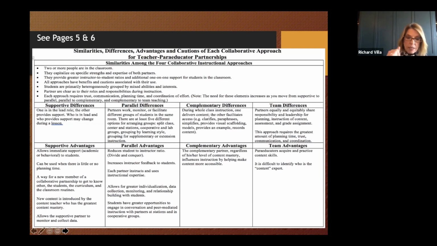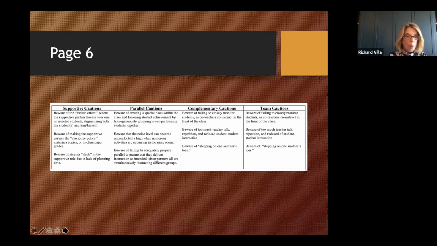Cautions with team co-teaching, again, they're the same as complementary. We must not forget to monitor. We must guard against too much teacher talk, and we must be mindful of not stepping on one another's toes. So an example of team could be that if Jackie and I wanted you to get into a partner activity, we role play it as if we are those students. We'd be exactly equal. Another would be if there was a problem and then we're sharing, we're metacognitive, thinking about how we would approach it and having this conversation. We would be exactly equal and you could not discern who had what role, as Jackie was saying.